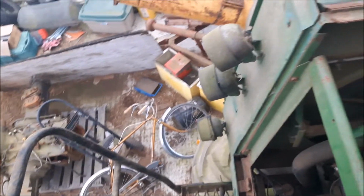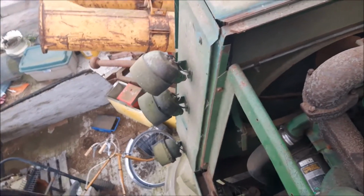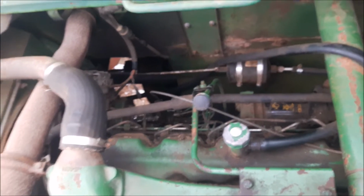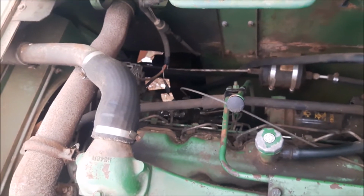What a mess in here. I've got to clean this place out. Well, that's a whole other goal. I've got to clean this all out so I can get this stuff out of here. But it's got to be going one way or another. Just how it is.